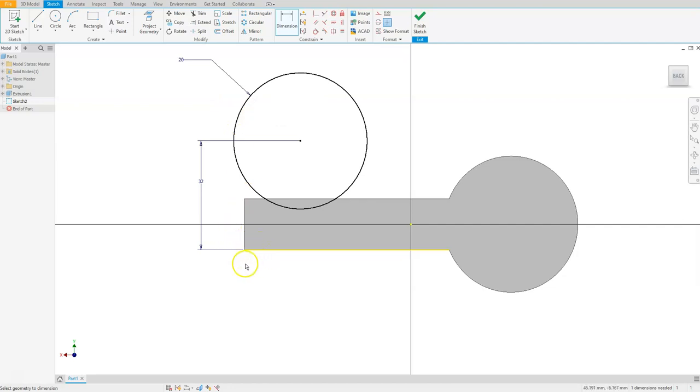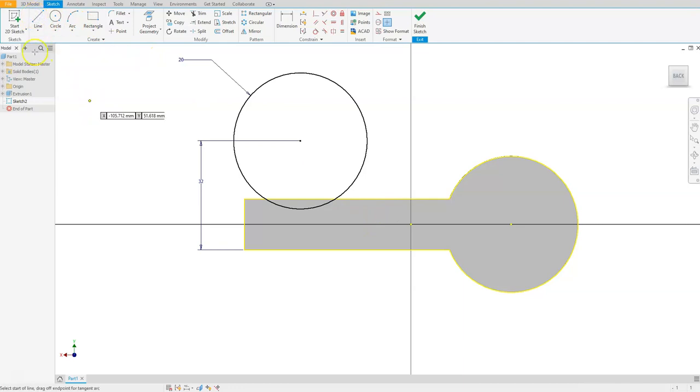Okay, so one of the other things I want to do is bring in this edge because I want this circle to be right in line with that. So what I'm going to do is use the project geometry, select this edge, and since I'm doing this, I know that I see a blend that intersects with this edge. So I'll go ahead and select that as well. And since we're selecting them, I can select all of them, but I'll go ahead and make that face as well, or that edge. Then hit escape when you're done in that command, and you can see now that those edges are visible and I can use them in this sketch.